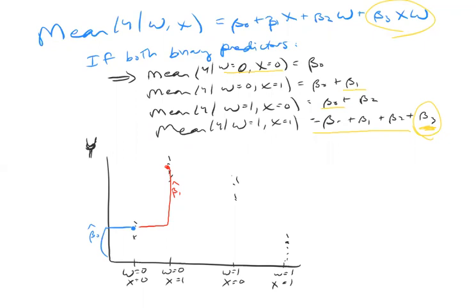All right, and beta 2, well, here's what I want my prediction to be when w is equal to 1 and x is equal to 0. So beta 2 is the amount that I add to beta 0 when I have w equals 1, but still x equals 0. So here's the thing. What I want, given this data set, is for the mean of y to be less than the initial beta 0, right? This is going to be when w is equal to 1 and x is equal to 1. So this needs to be the mean when they're both equal to 1.